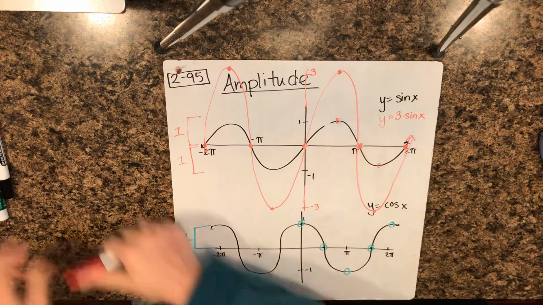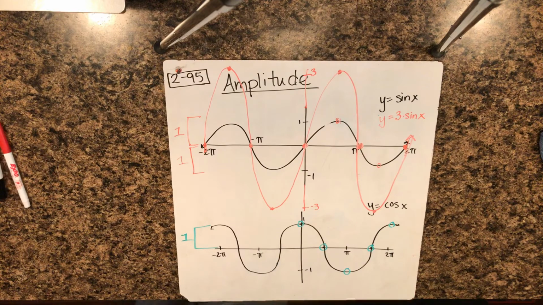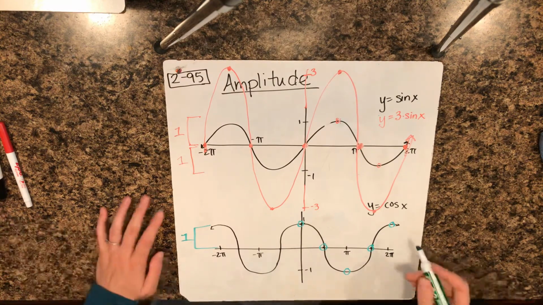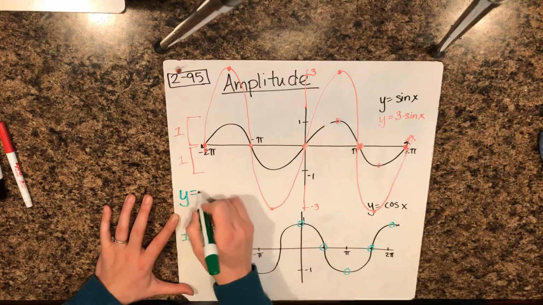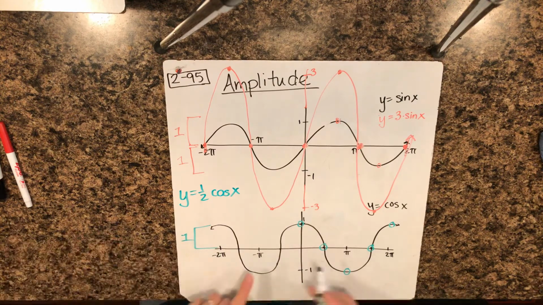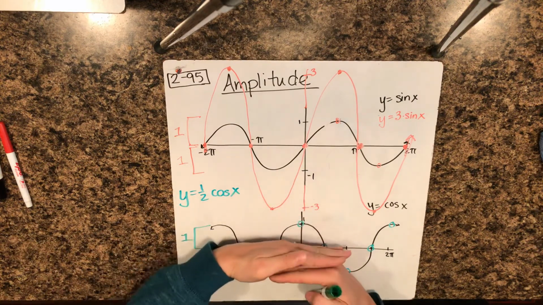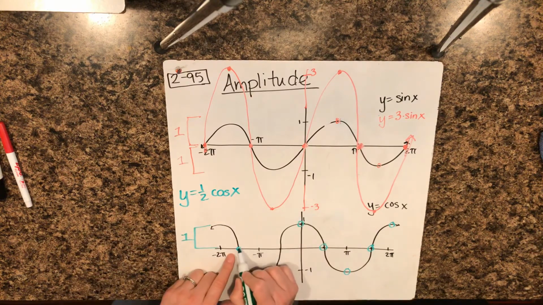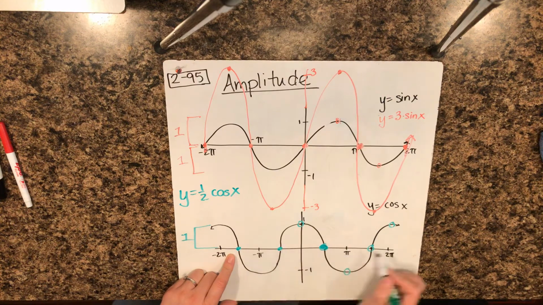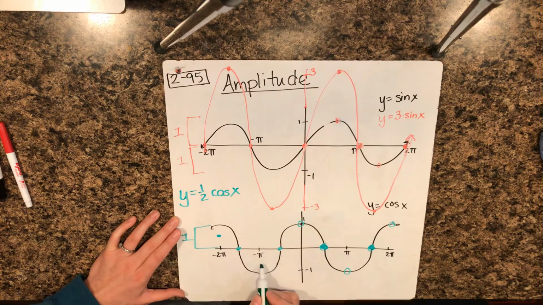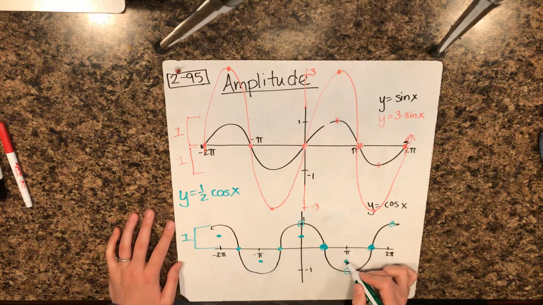Then this last part, part C of 95, says sketch a transformation of y equals the cosine of x that has the amplitude of 1/2. So this time they want us to graph y equals 1/2 cosine of x, and I'm going to be doing the same thing. I'm going to do a horizontal compression though, because I'm only going to go halfway up. So anything at 0 stays at 0. That does not change. But anything at 1 only goes up to 1/2. Anything at -1 only goes down to 1/2. So it's half as tall.